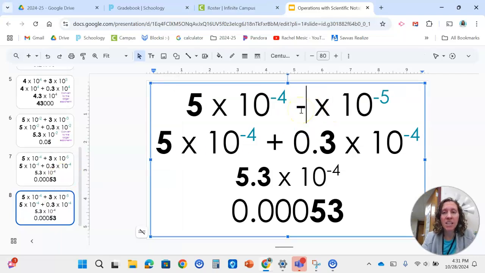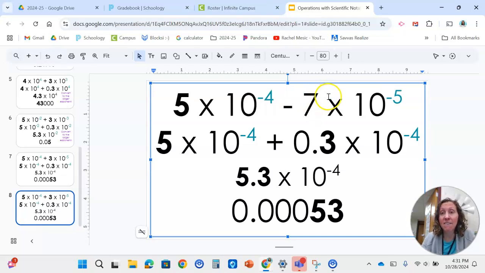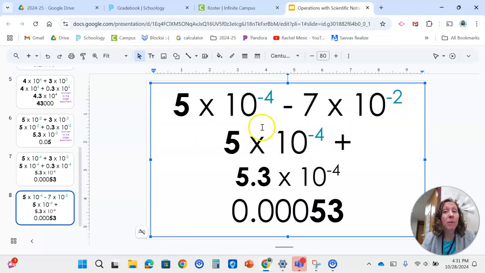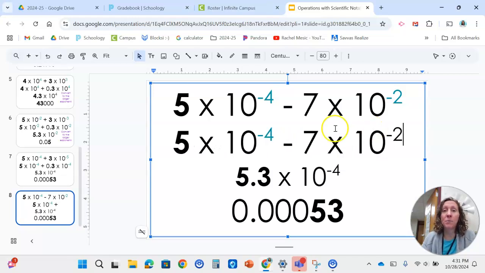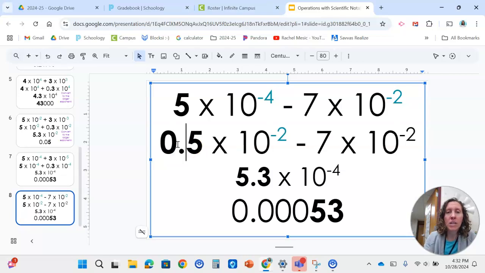I'm going to write a minus 7 and change this to a negative 2. So we could keep 5 × 10... No, we could not. That one's now the smaller one. So this one's the bigger one. We're going to keep the -7 × 10⁻². And we have to change this one to a negative 2. But because I changed the exponent by 2, we're going to shift the decimal to the left two times. So this would be 0.05.